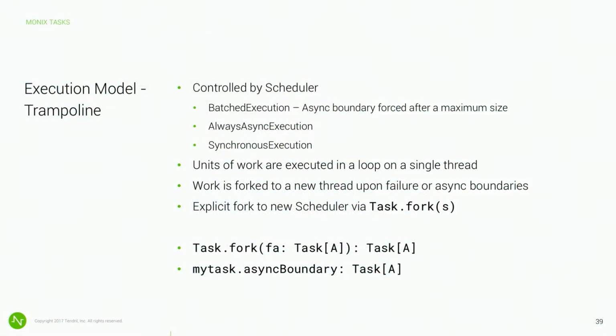I mentioned up at the top, async boundary is forced after a certain number of pieces of work. Async boundary lets us force that boundary at the place where we want to put it. And the purpose to that is we want to either fork to a new thread, or we want to offer the ability for the system to fork us to a new thread, or we want to offer the ability for the system to cancel our thread at that point. So this is very much like the interruption status that I showed before. This is sort of being cooperative and saying, here's a point in my workload that I could pause.